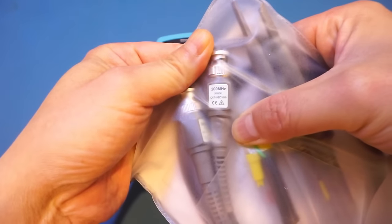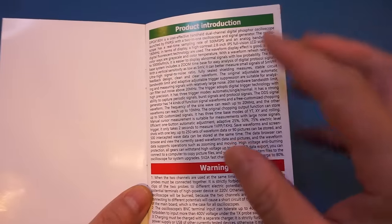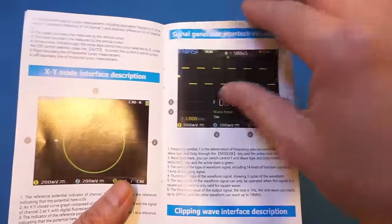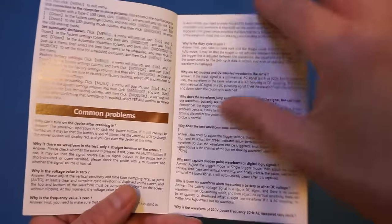Besides the scope, it also comes with a pair of these 200 MHz bandwidth probes. So I guess either it's all smoke and mirrors or they're really confident of their bandwidth claim. And you also get a USB charger and a USB-C cable as well. It does come with a manual, but you can see it's very hard to read as there are no paragraphs, everything is just lumped together. And more importantly, there are no specifications which I can find of any kind, which is very odd. I would assume that having some basic specification is a must for any test equipment, but apparently not for this FNIRSI scope here.